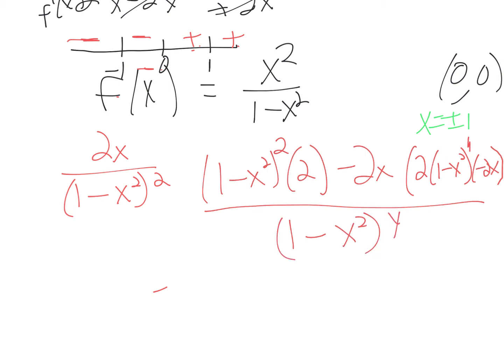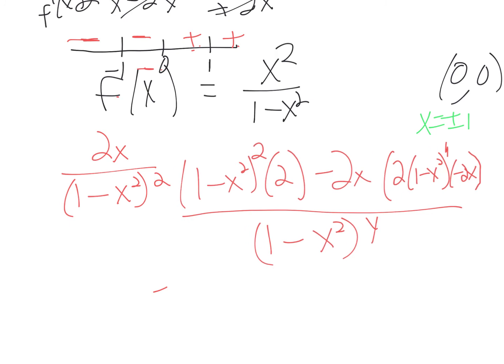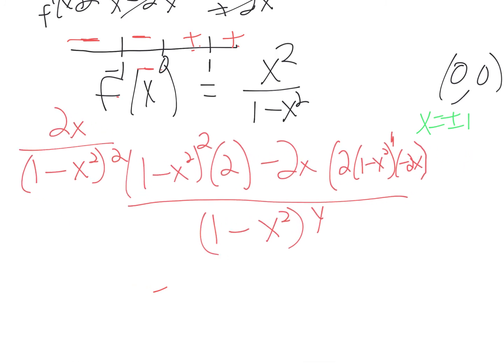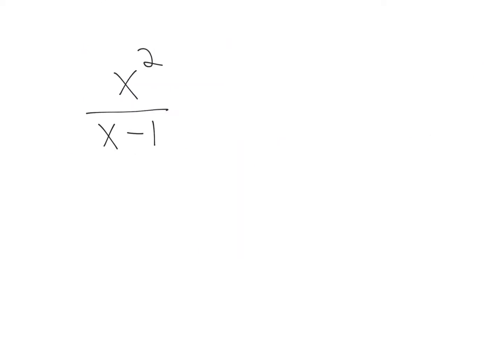So now I've got a little bit of cleaning up to do here, don't I? Let's see here. I've got to expand this, FOIL it, distribute the 2 through, and I don't have to FOIL this, but I would expand it. And I don't think you want to watch me do all that on screen. So I'm going to do it right now off screen, and then we'll come back and talk about it.